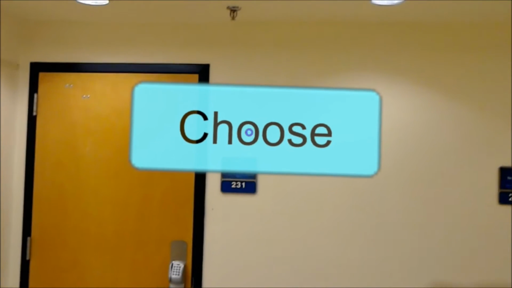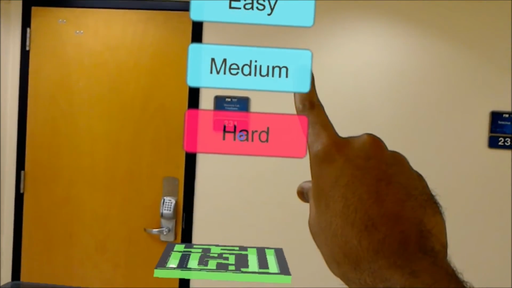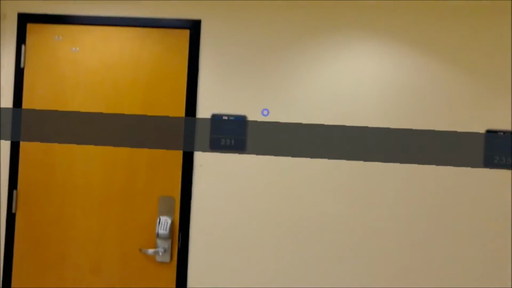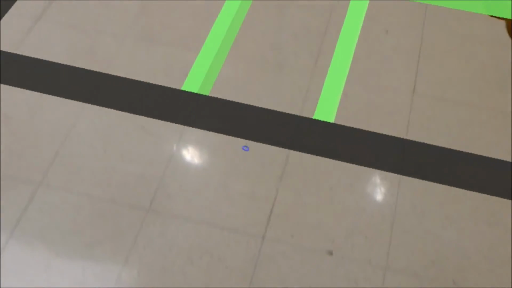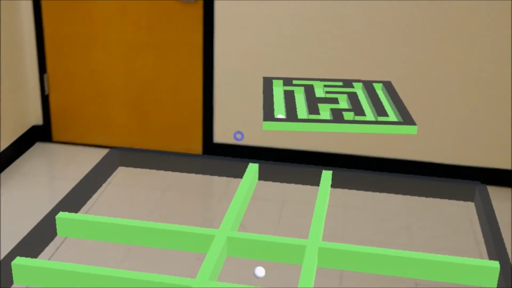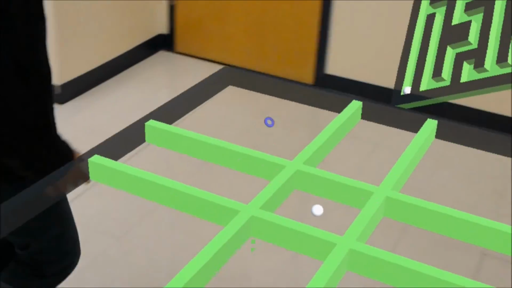Since most features would not work on the emulator or the Unity editor, I'll show footage of an actual deployment of the application. First, the user is able to choose with gaze and air taps the difficulty in the menu options. Then, by looking around and walking around the room, they may place the maze where they choose using an air gesture tap. The game has chosen Chitin, whose view we're watching, to be the second player.